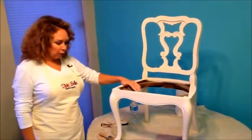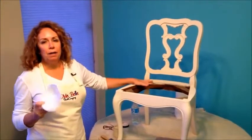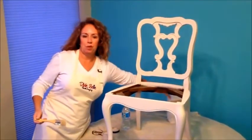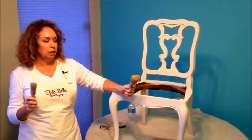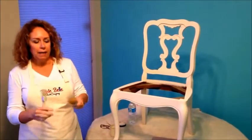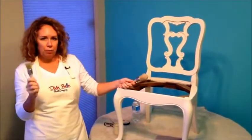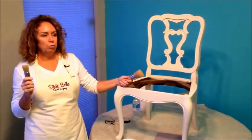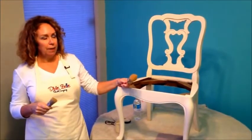I also wanted to let you all know that I always keep a little bowl of water because I like to keep my brush damp — just to dip it — and then some paper towels too. We also have two other types of brushes that are actually really good paint brushes. This is the medium round brush that we have, and this holds a lot of paint. It doesn't get all dried up in there. And this is the small round, which I really like too. If you have a large dresser or something like that, this will do a really good job and get it done fast.